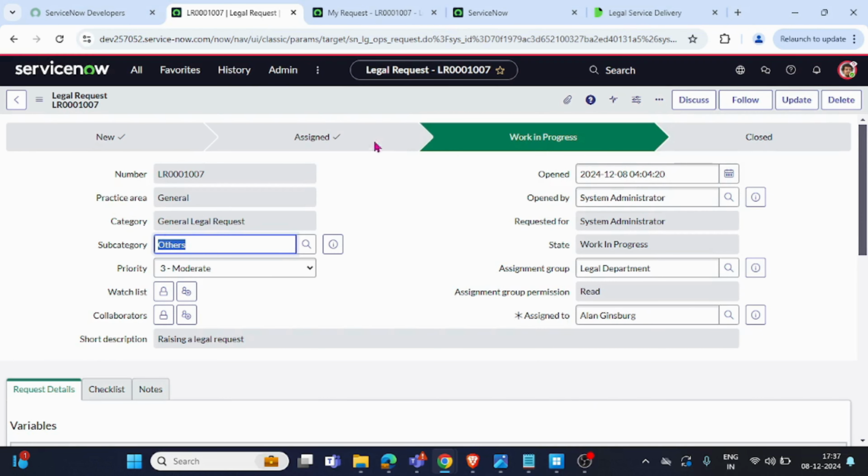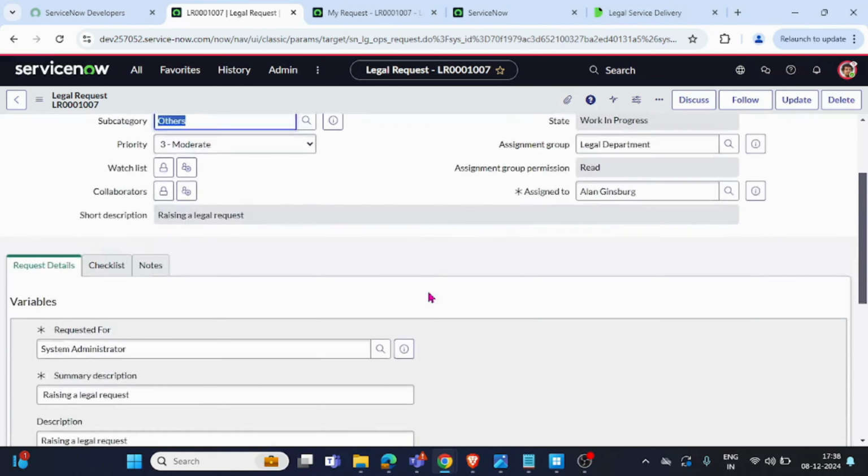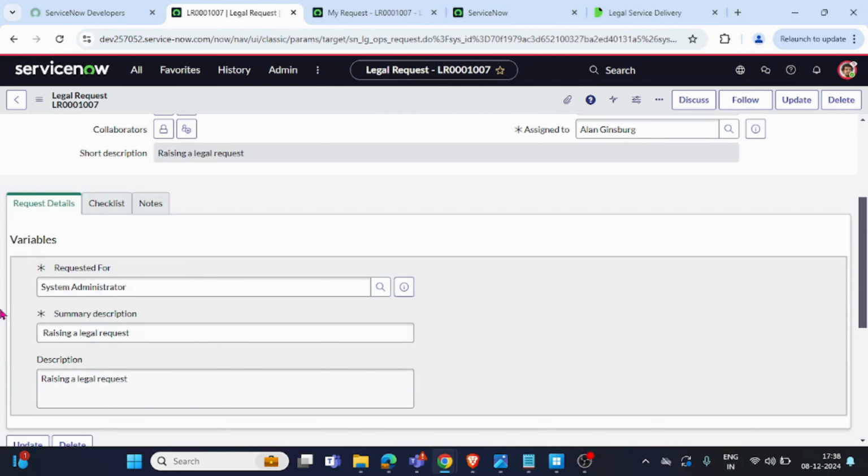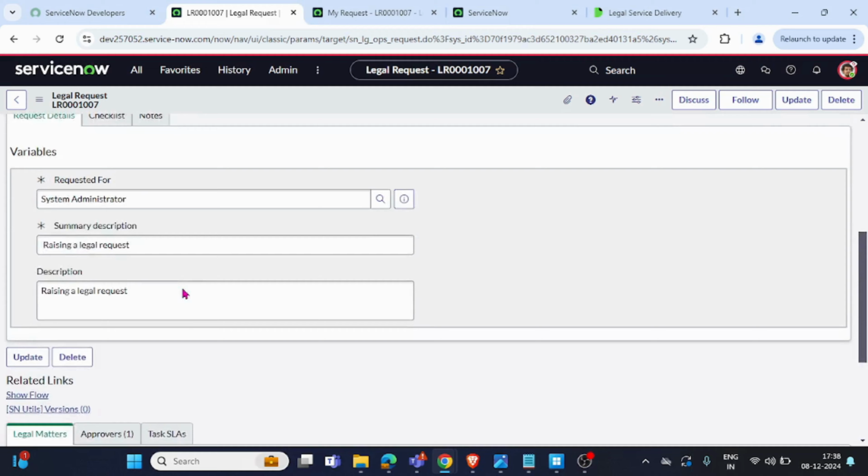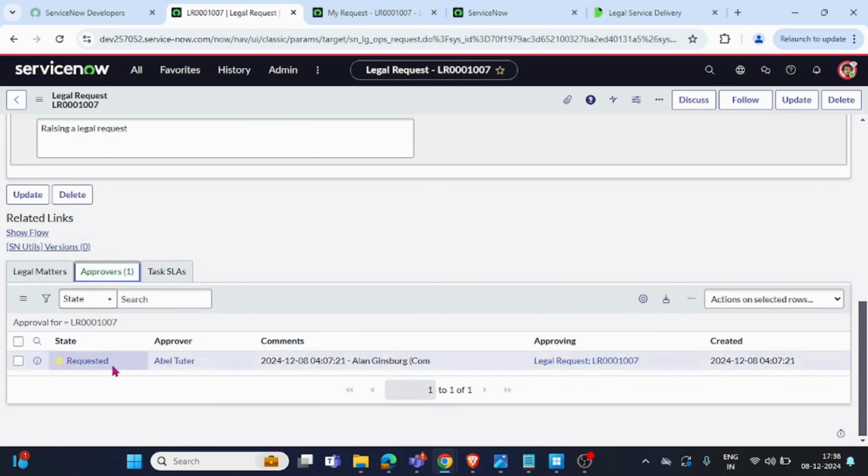Okay, if you could see, the state moved from assigned to work in progress because Allen started working on it. So that is the reason it went from assigned to work in progress, and now it is waiting for approval. And even Abel Tuter can see all the fields, the state, and the request details as well. Now let's approve from his side.